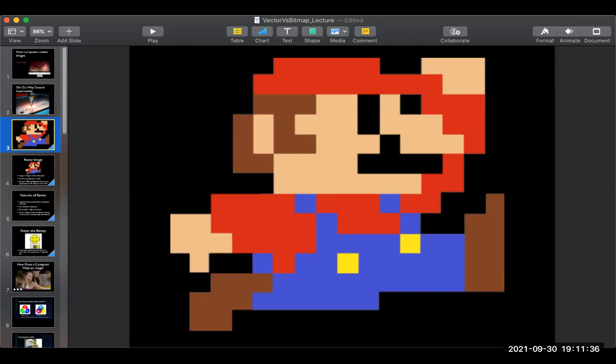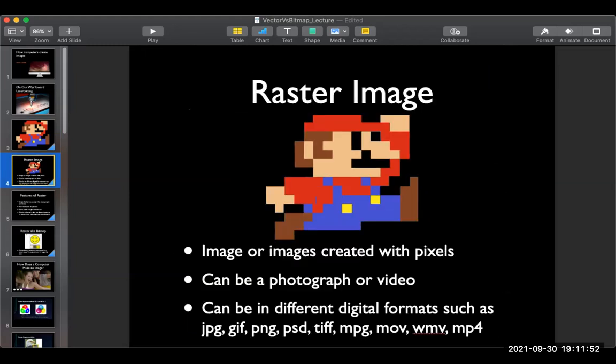But before any of that stuff, I was always into gaming, and this is probably the best way to express a little bit of how computers create images. Super Mario, I don't know if anyone's ever played the original Super Mario game, but he's a bitmap image. There you go, James. He is a bitmap image, and a lot of these characters were created using raster images, right? Or pixels, as they say.